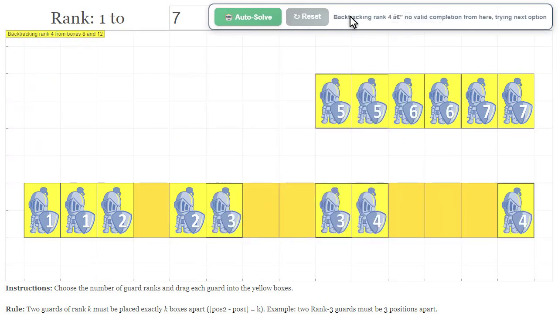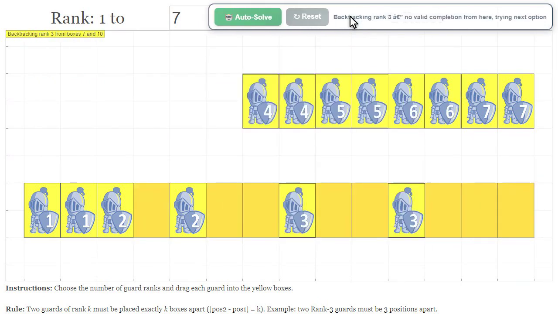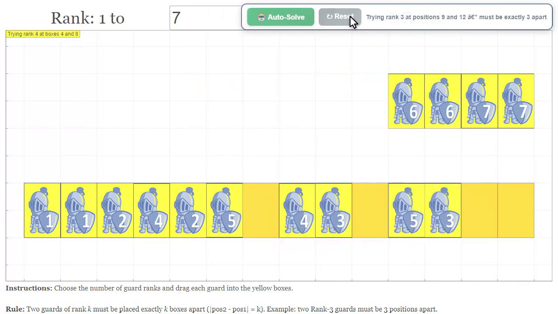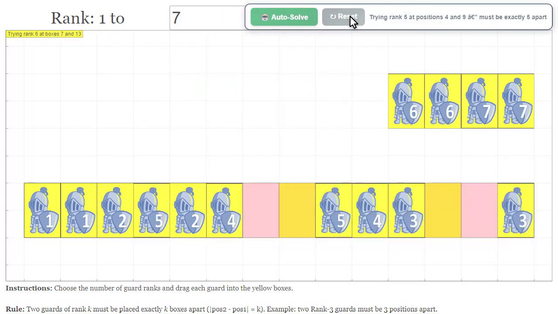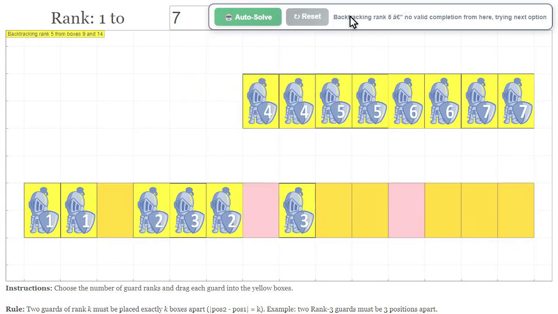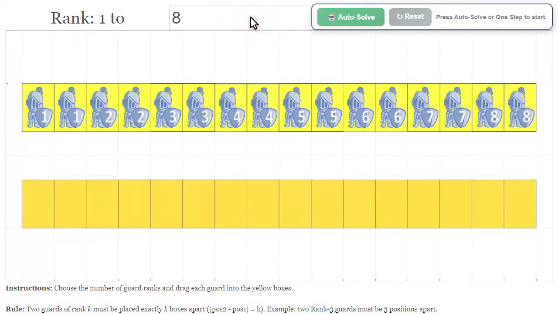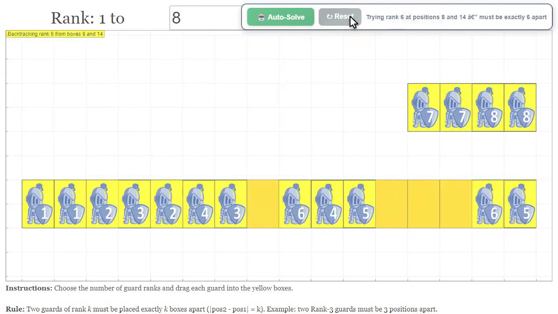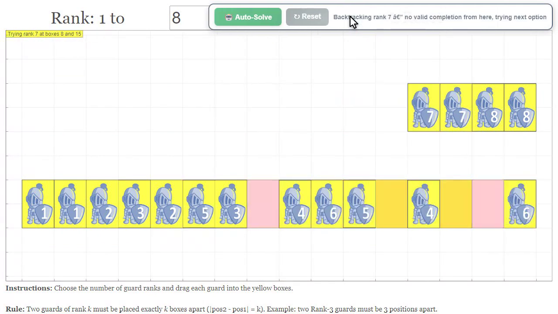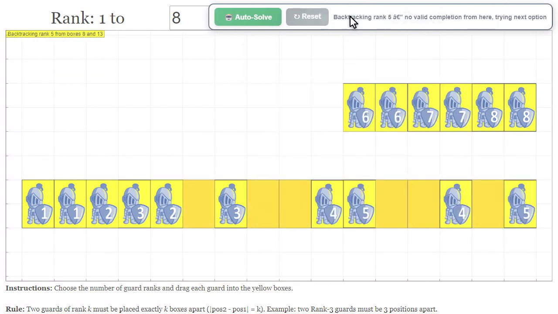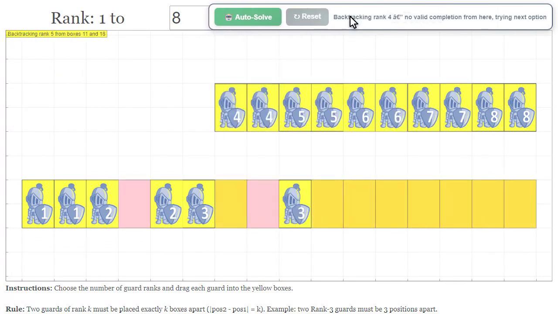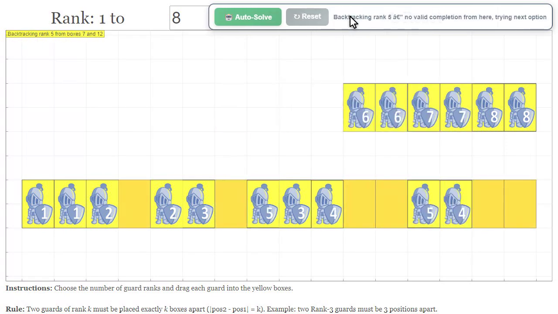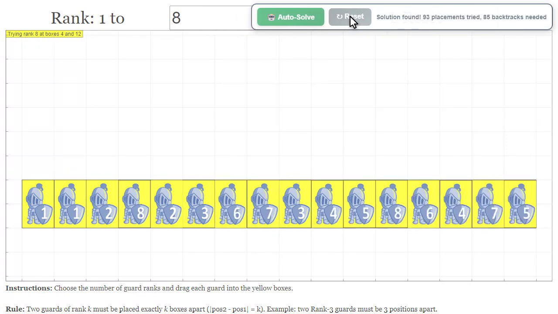Level 8, 16 boxes, the most complex level in this puzzle. I'll run this at high speed so we can see the full process. Watch the step counter. Hundreds of steps, green, blue, pink, green again. The solver is navigating a tree of decisions, pruning branches that can't possibly lead anywhere useful. And solution found. Look at the backtrack count compared to level 4. The search was far more expensive, showing how computational cost grows with problem size. The full arrangement: 1, 1, 2, 8, 2, 3, 7, 5, 3, 6, 4, 5, 8, 4, 7, 6.